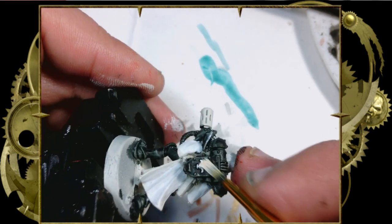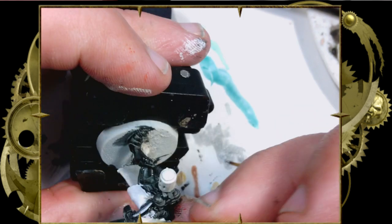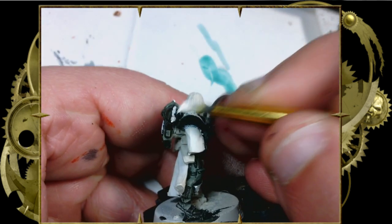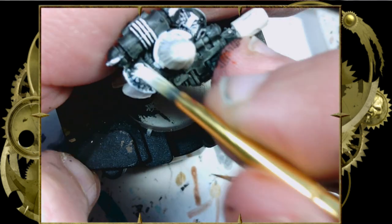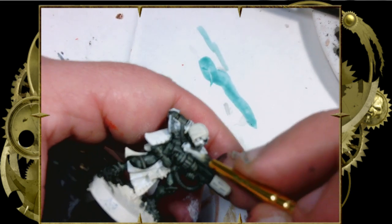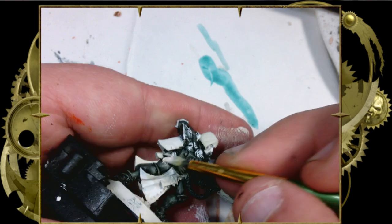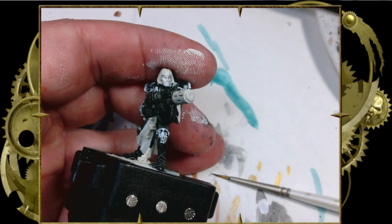Now something I'm going to do — I've got my brush wet enough and I'm holding it high above the figure so only the very edges touch. I'm going to come back with some Black Templar and just touch in spots around where I went, basically fixing my overzealous whitening the way I fix overzealous blackening. It's okay to go over something multiple times with the white paint if you need to, to really showcase those details. I want to get that skull on the front, and that line that goes down her armor. I get way too much on these rivets, so I'm going to go back with the black paint and paint in between the rivets and around that line so it becomes just a line and they become just rivets.